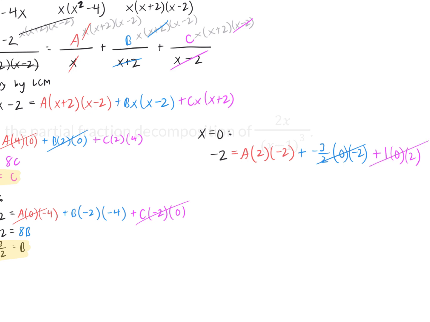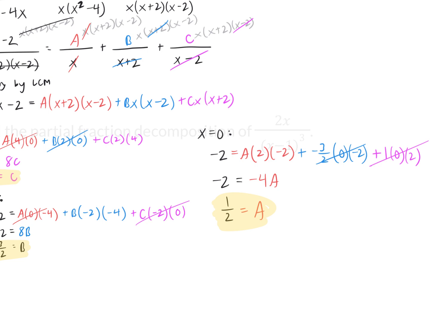I forgot that this had an x term here too. So yeah, choosing 0 is a smart option. Okay? So now I can just go ahead and simplify this. On the left side, I got -2. On the right side, I've got -4a, which means that a is going to equal 1/2, right? So I got my a, I got my b, I got my c. Now we got to go back to that answer block and plug in our final answer. Okay, any questions on how I found a, b?